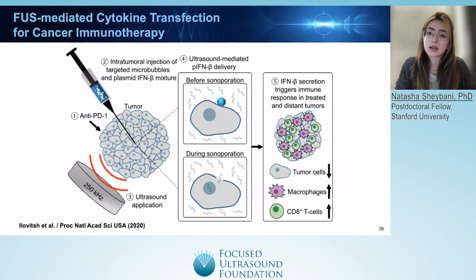Here they implement a paradigm combining low-frequency ultrasound with tumor-targeted microbubbles that were designed to partially destroy tumors and then transfect remaining viable tumor and stromal cells with plasmid DNA encoding interferon beta. So this combinatorial therapy was meant to trigger an immune response that cooperates with immunotherapy. And their group shows that it indeed harbors superlative efficacy in recruiting macrophages and CD8 T cells, as well as exerting tumor control in conjunction with PD-1 blockade. So while this study isn't in a brain tumor model, I think it again highlights yet another interesting opportunity for being able to sort of kickstart the immune response to GBMs going forward.